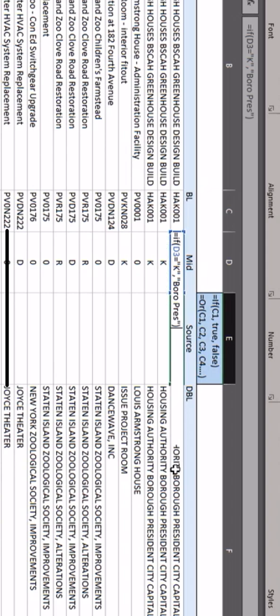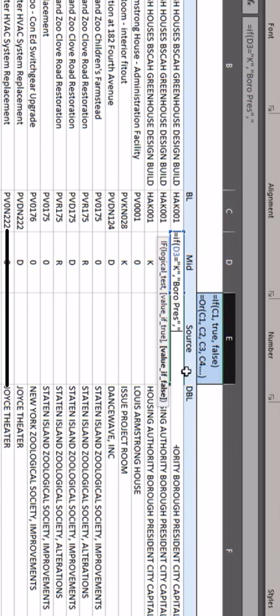And then you can close parentheses here, but there's also another one. Now we're going to add another one. This also takes into account nested formulas. So we just add another IF statement. Our false statement is another IF statement. So usually what happens is it says, if this is K, then give me borough president.